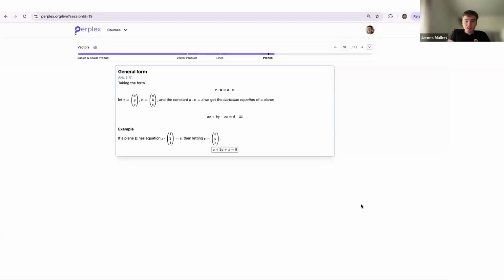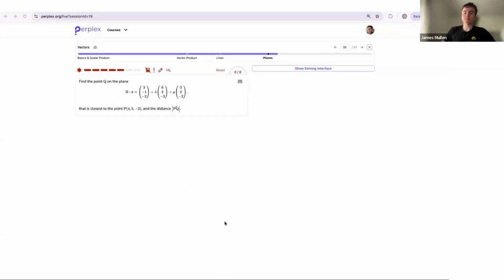Now, one of the big advantages of this form is it makes it a lot easier to think about the intersections of planes, okay? And we're going to talk about that in a second, but we're going to have systems of multiple planes, ax plus by plus cz is equal to d, and then some other plane, let's say x plus 2y minus z is equal to 4. So you're going to have these systems of equations of planes that you're going to be able to solve a lot more easily in the general form than in any of the other forms.